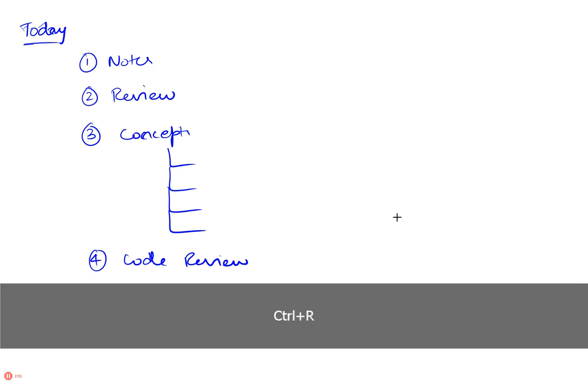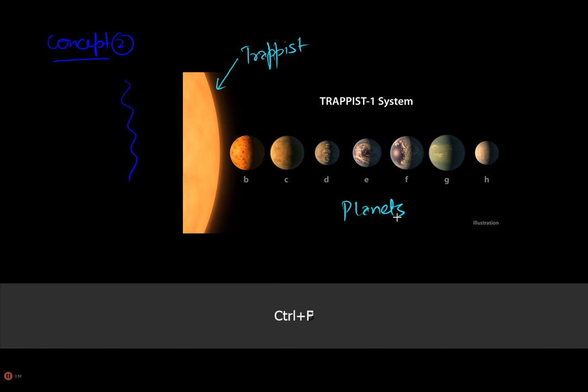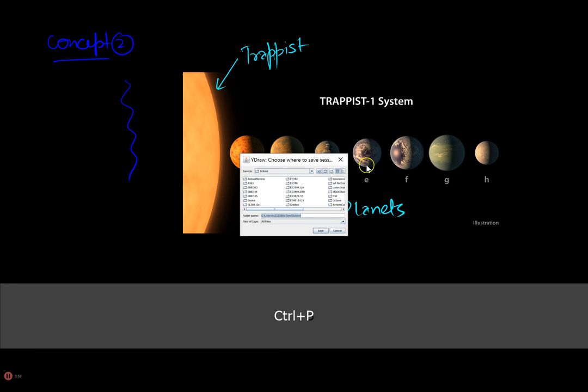Now I can always review them. I can go back and look at all the topics that I've covered, and when I'm done with my presentation, I can save it. I can save it as a PDF by doing a Control X. Control X will ask me to give it a YDraw session name. I'm just going to call this intro, the session that I just did. I say OK, and it'll ask me where I want to save it. I'm just going to give it some folder. Let's say I have a test folder here. I'm going to just say go ahead and put it in the test folder, and it's going to save it.